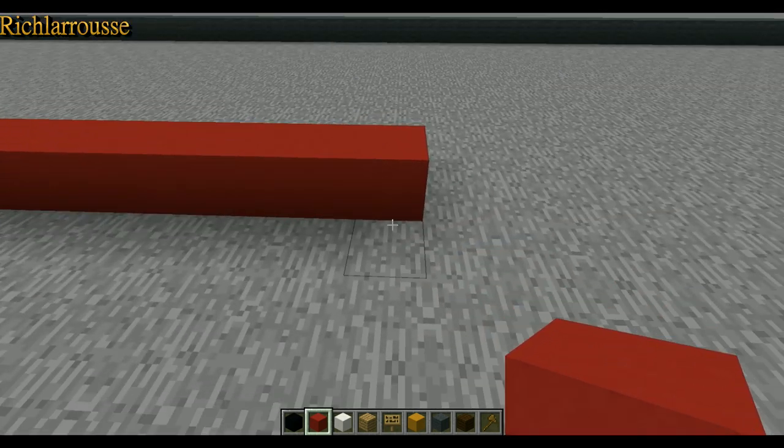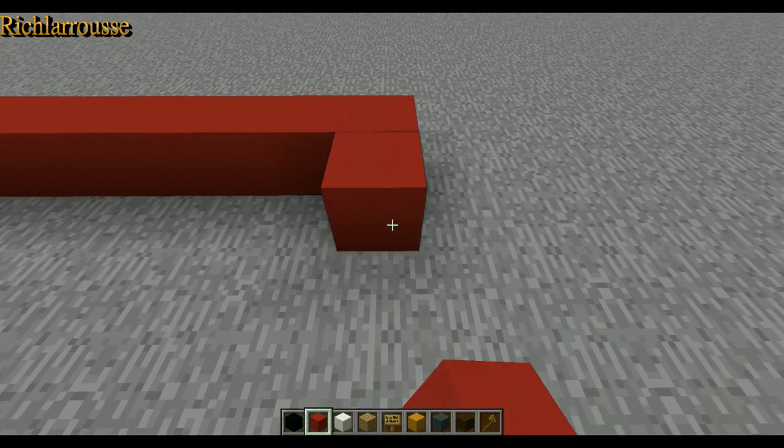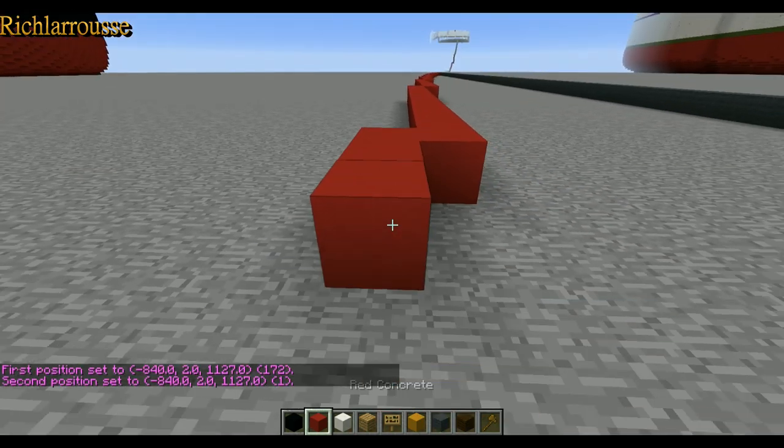So after this row of 16, you're going to want to build a line of 85. So I shall build it freehand and measure it as I go along. So that is block one, and I want to build 85 blocks long.